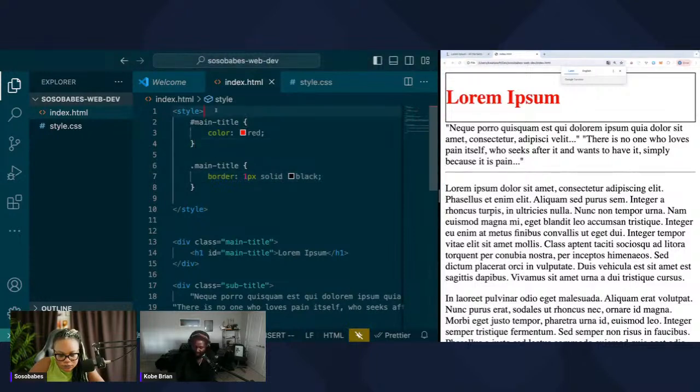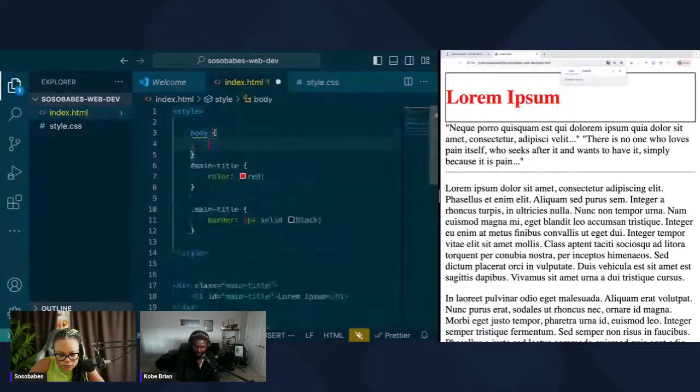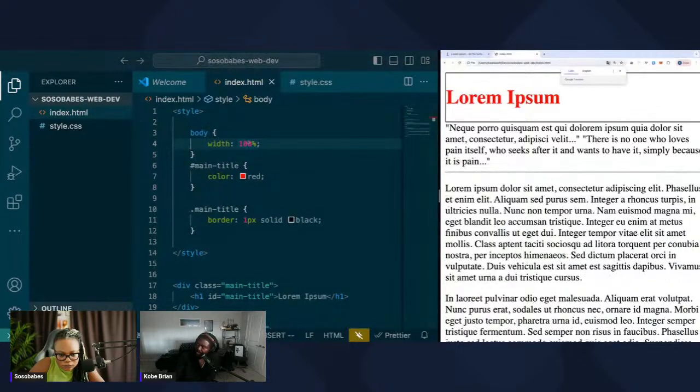Now let me also start with this. I'm taking the body of the document. I want to make it full screen, so I'll do 100%. I'll explain this later.